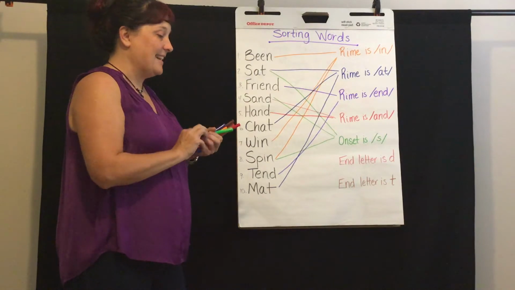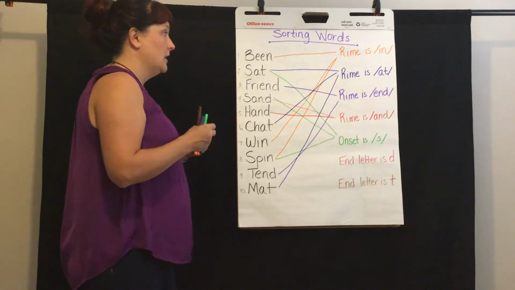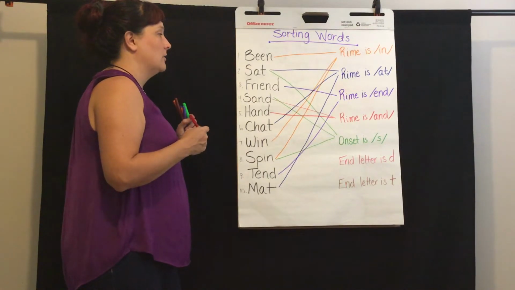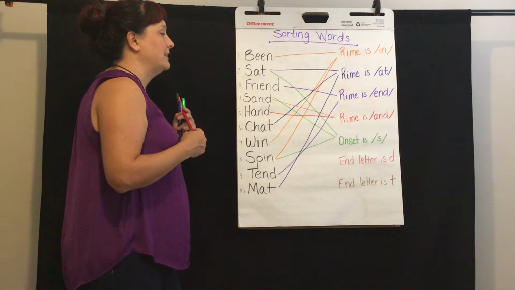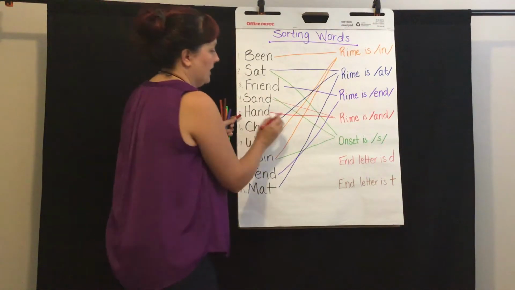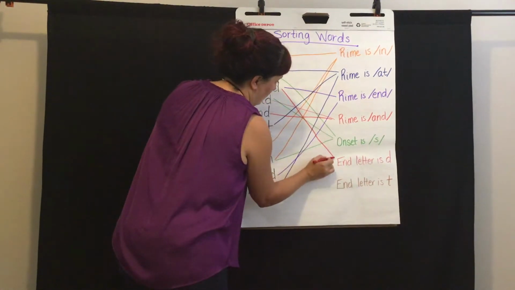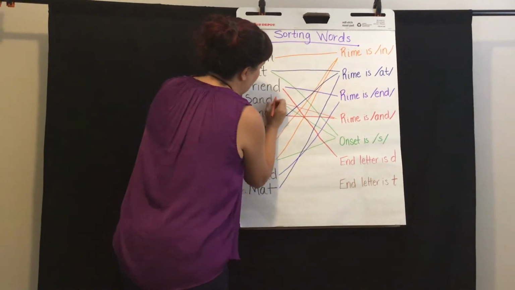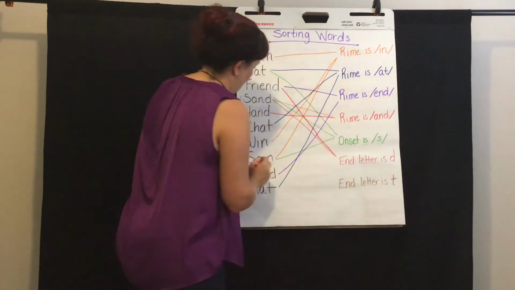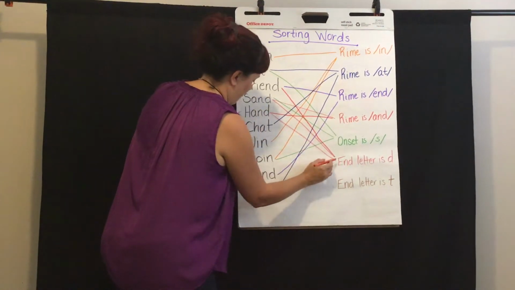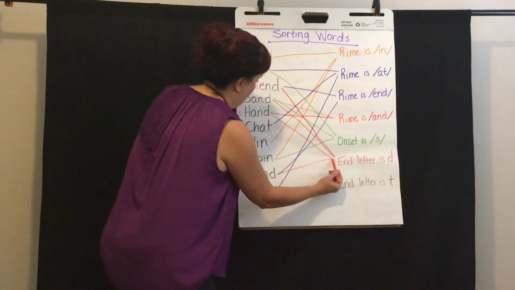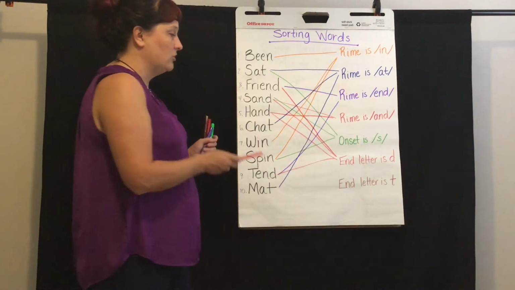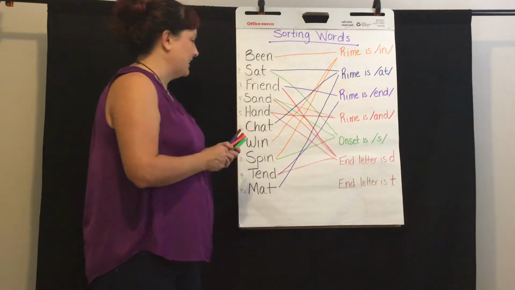Then I say, let's look at the end and see if we can pick out letters. This isn't the sound. We're looking for end letters. The word ends in the letter D. And we say friend. Oh, I got the wrong color. That's all right. And we say sand, and hand, and tend. And we say, is that all? Yes, got them all.